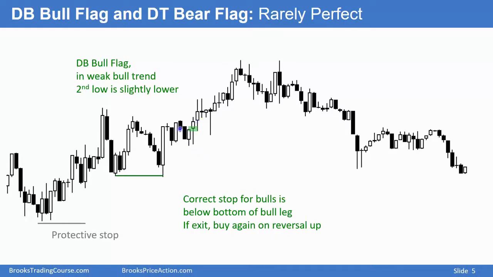So here's a reversal up. So if I exit here, here's a double top, a micro double top, so a second entry short, I'm looking to buy again. Pretty good bull bar, that's a decent buy. Bear breakout, weak rally, and we have a double top. I'm looking to sell, a reversal down.